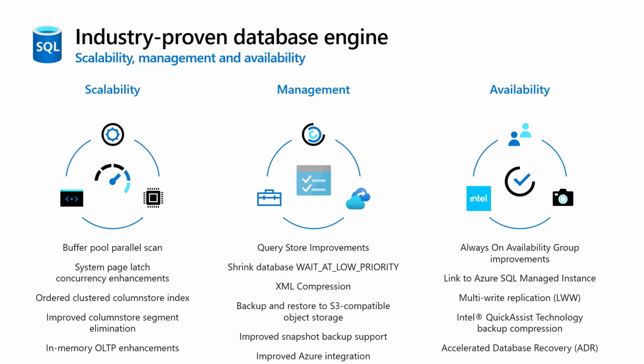With multi-write replication, SQL Server 2022 enables greater availability with multi-master writes for users across multiple locations with the last writer wins rule. Multiple writable copies of the same database with eventual consistency and automatic conflict resolution with last writer wins. So if a conflict is detected, the most recent modification time will be chosen to be persisted across all the replicas.